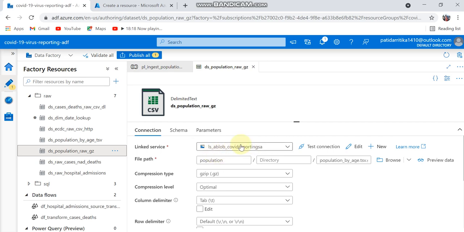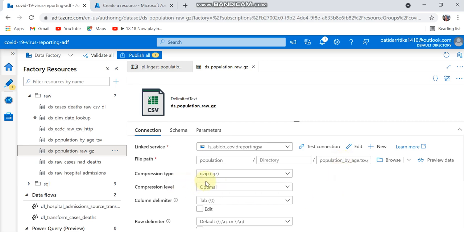The linked service is LS_blob_covid_reporting_sa, which is my service name. And here I give the path of the particular container and the file I want to transfer from my blob storage to the data lake.